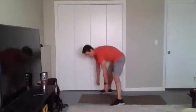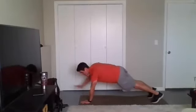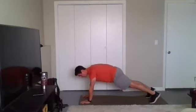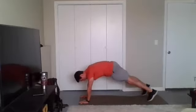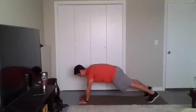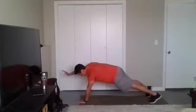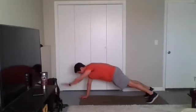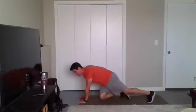This is it — last one. High plank position. We got our four plank jacks, four alternating reaches. Three, two, one, begin. Remember, when you do these reaches, you want your feet about hip-width apart — wider makes it slightly easier, closer together makes it harder. Keep your belly tight — you only got 20 seconds to go. Don't let go of that core brace. Five, four, three, two, one. Time.